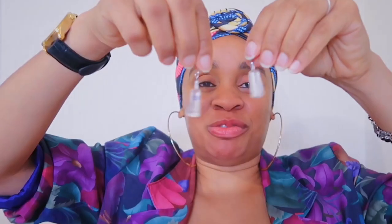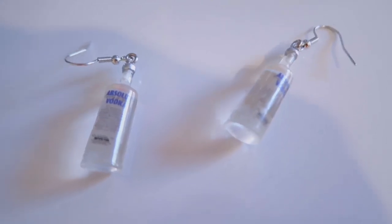The last earring item — I remember one pair is still missing, I got a notification they'll be delivered soon. The pair I do have here is these multicolored ones. I also got these Absolute Vodka-themed earrings. I don't even drink vodka, I'm not really an alcohol person, but I just thought they were interesting.